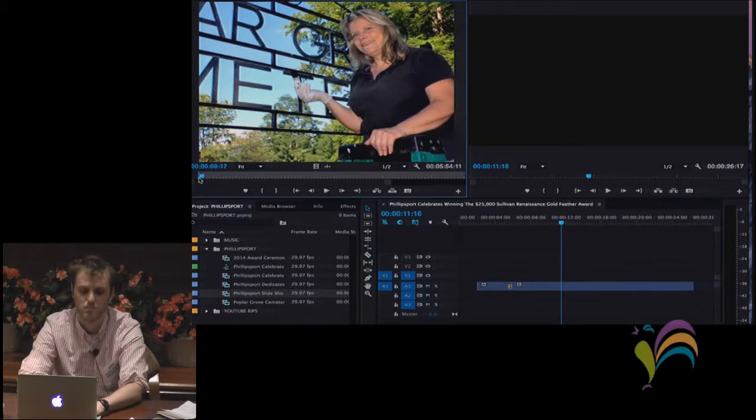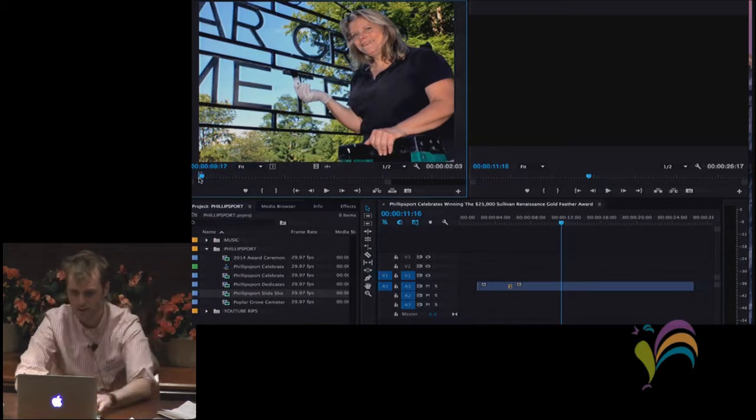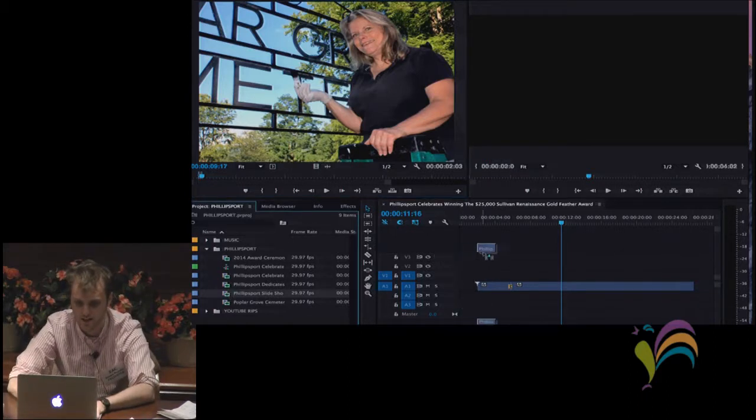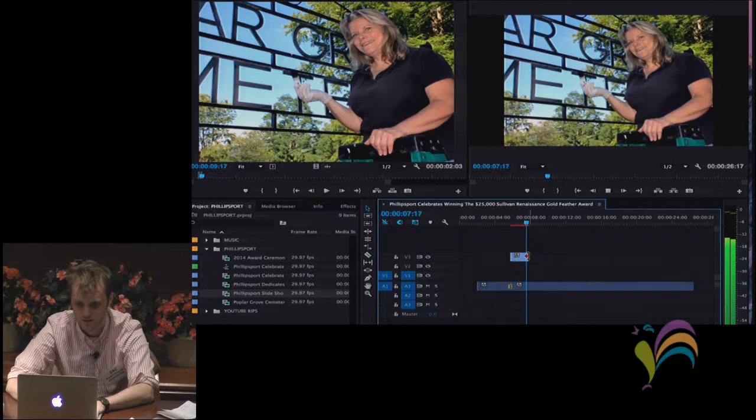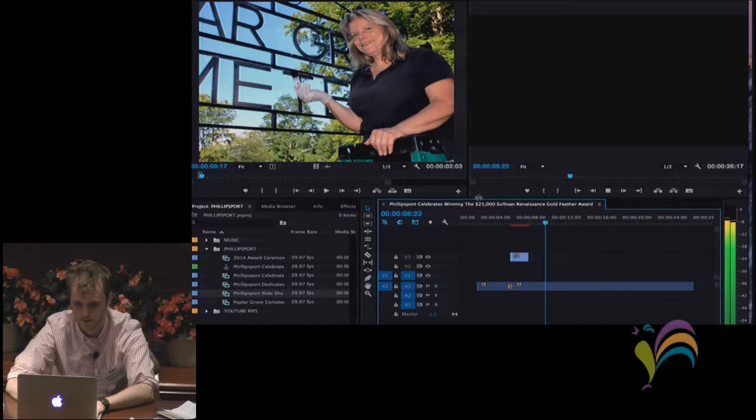So I'm just setting an in point and an out point. That's what you see me doing. And you can see that little blue area is what I'm grabbing. And then I'm just bringing it over and deleting the audio. So here's one of my pictures. We landscaped both the front and the back entrances to Poplar Grove Cemetery.